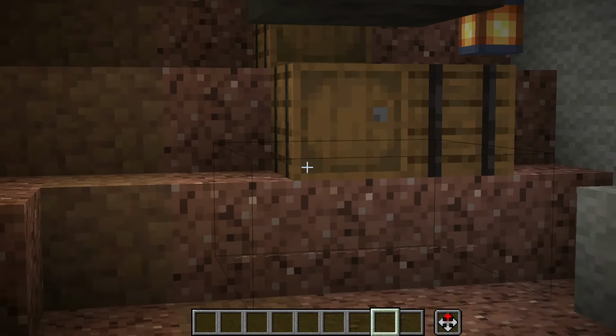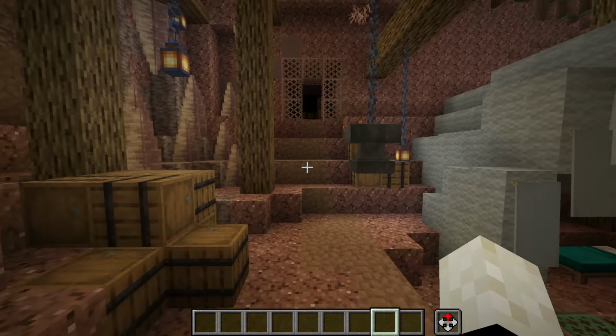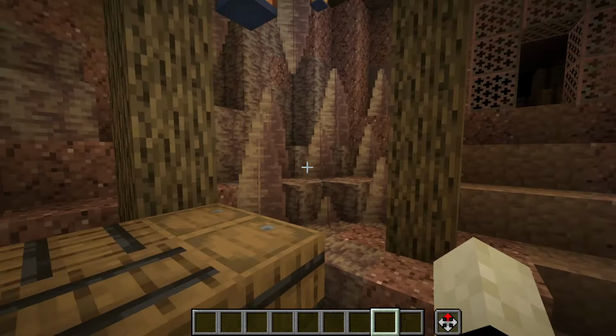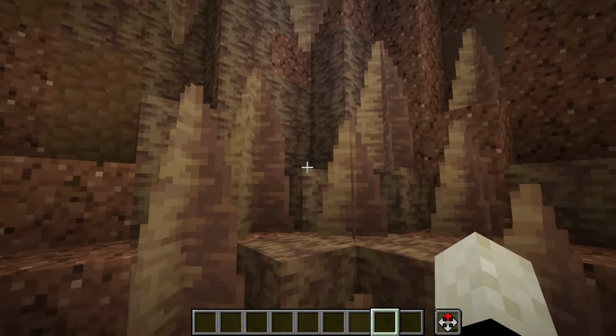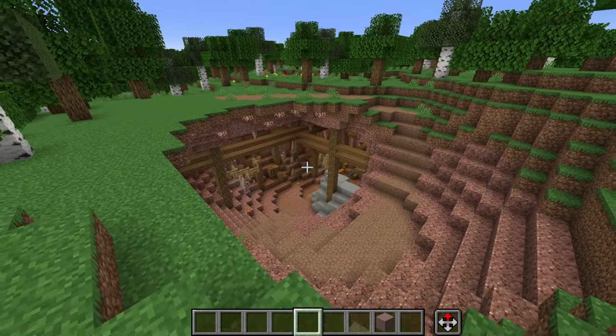Anvil floating on string. That's one of my favorite tricks, is you put a string, you put an anvil on top of it, and it looks like a hanging anvil. So that's always cool. Add in some dripstone for more detail. I really like this cave. I think it looks really cool. Yeah, that's another idea for you guys there.